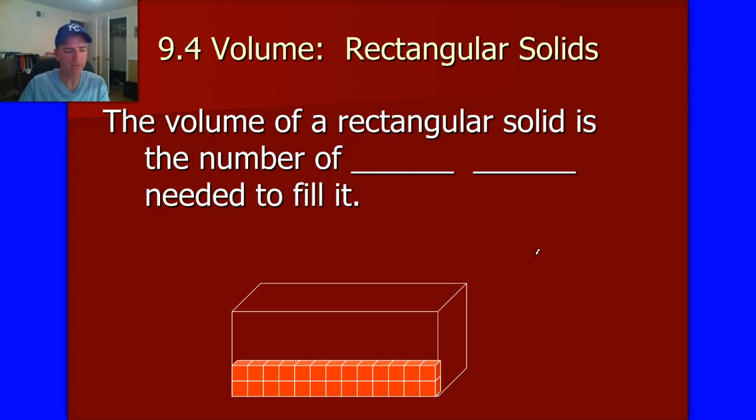It doesn't matter what the object is. We have different ways to do it for different objects, but it begins with understanding we're talking about using unit cubes to fill the object. So it's the number of unit cubes that would fill an object. Again, it has to be a cube because we're talking now about three-dimensional space.